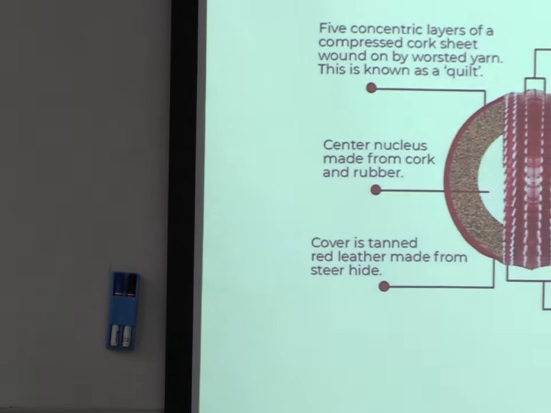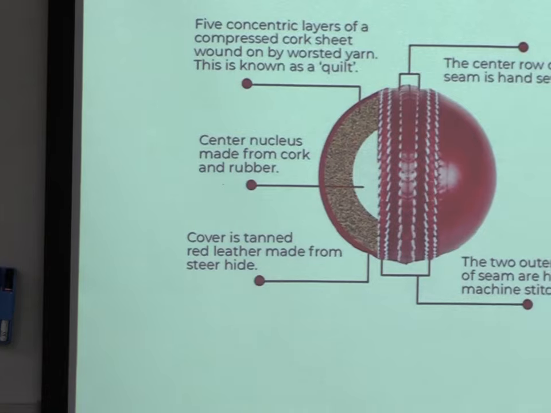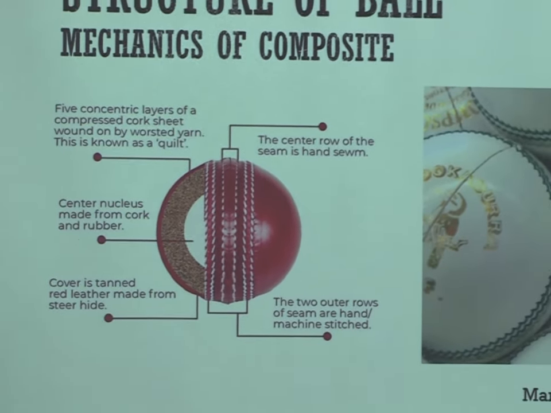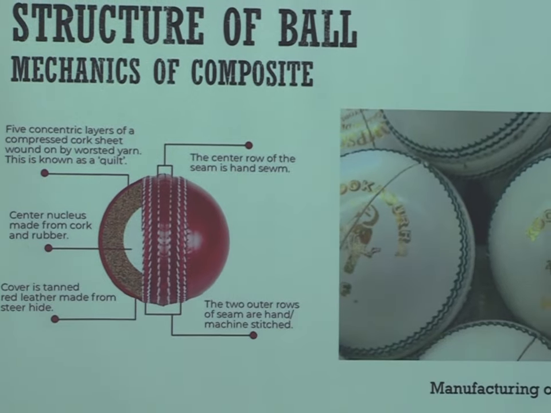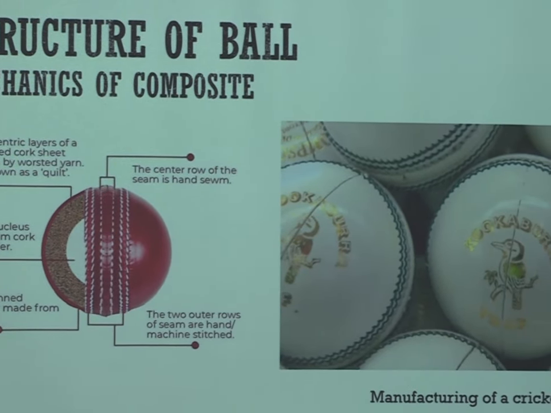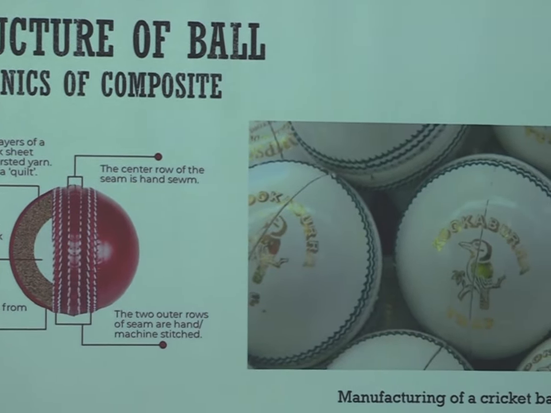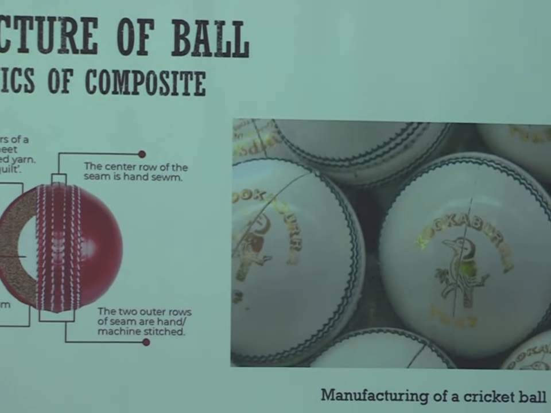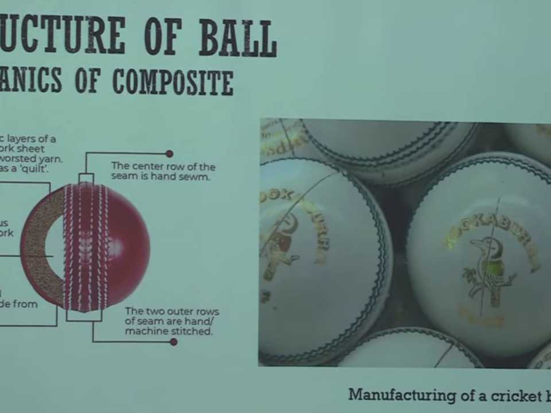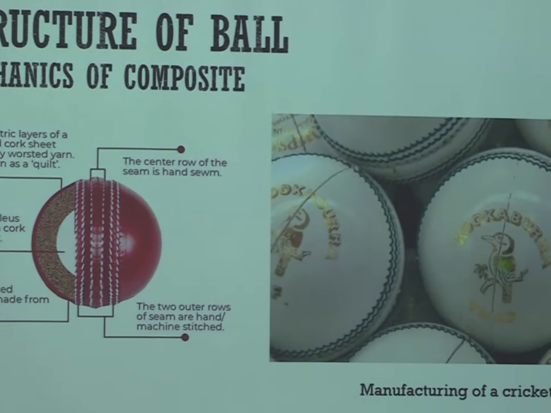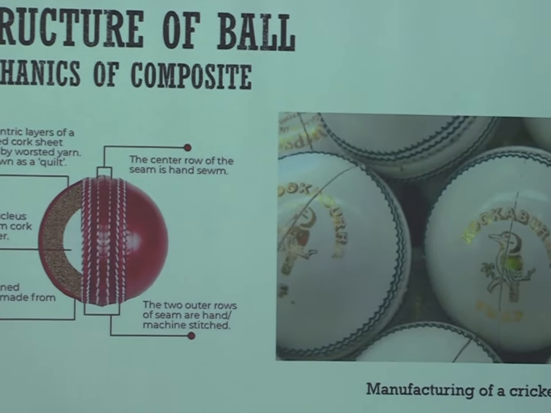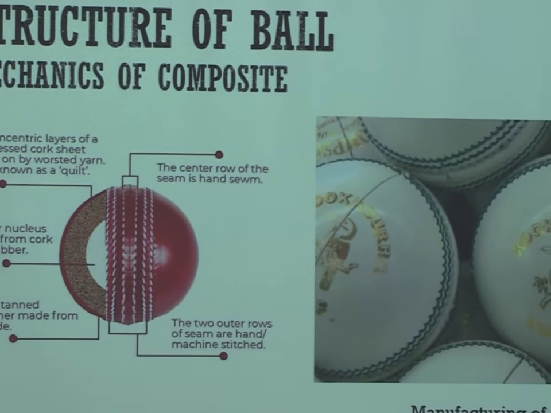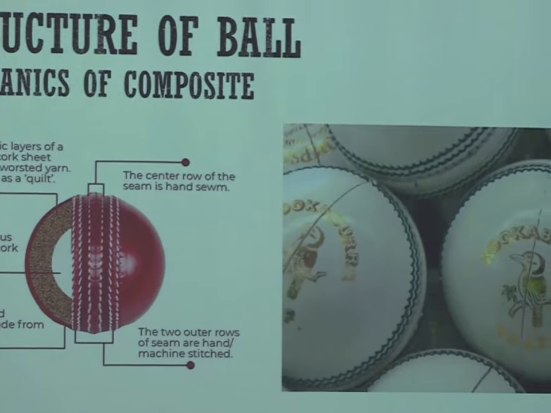So before I discuss this, there was once a time when I visited a museum, I don't remember where or which country, but it had a piece of rock as an exhibit, and people could touch it. The important part was that the rock had been brought back from the moon. So it was written there that it is perhaps the only object in your lifetime that you will touch which is from the moon. Now, in that spirit, my question is, how many of you have ever touched a cricket ball, a real cricket ball?